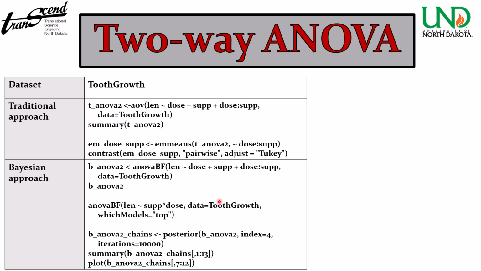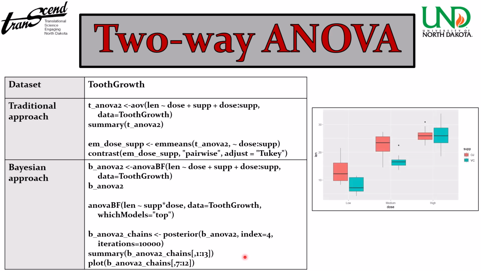So you can have setups where you say, just give me the top models, et cetera. And as you're summarizing and plotting, you're going to need to subset what specific chains or plots or anything that you want to specifically look at. You can by default look at everything, but that can get unwieldy. Anyways, this is the underlying summary of the data that we're looking at here.